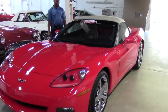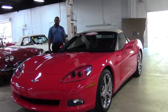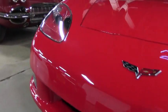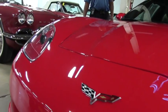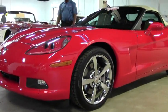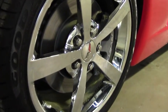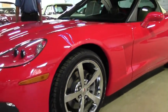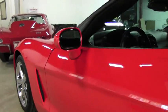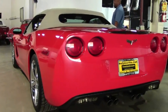Today in inventory we have a 2010 Corvette 2LT convertible, torch red in color. This particular Corvette comes with your six-speed paddle shift transmission, 430 horsepower LS3 engine. The paint is very good. You have chrome factory wheels wrapped in Goodyear Eagle run-flat tires. This Corvette is an automatic with 25,000 miles on it.